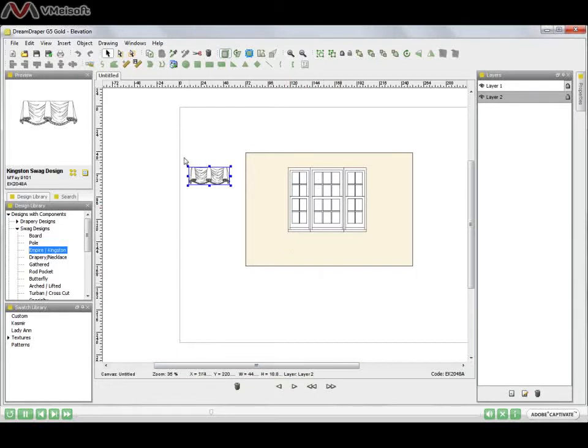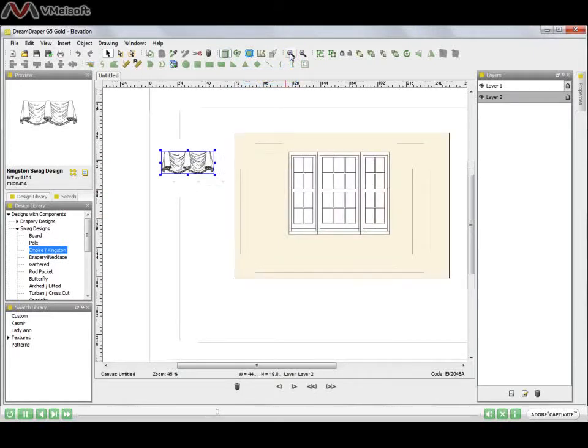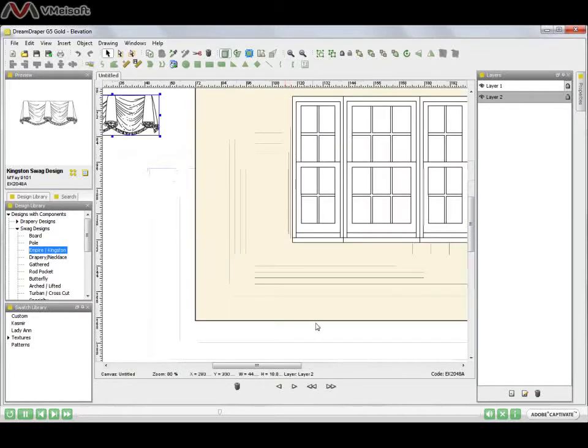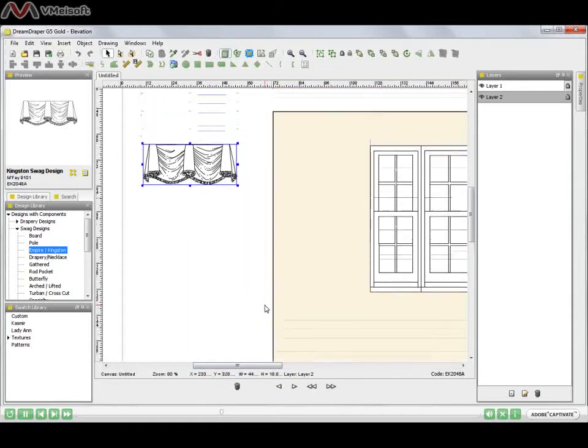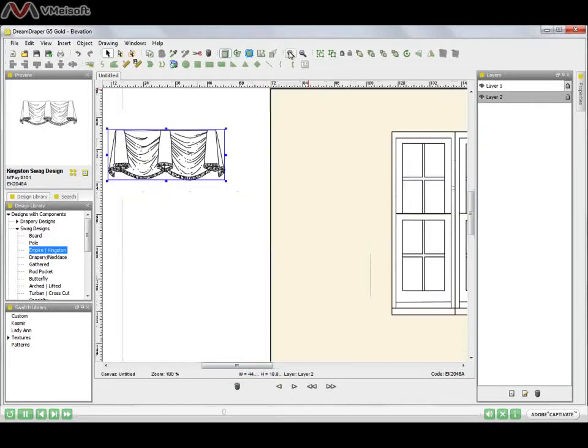Now I want to zoom in so I can see this a little bit better, so I will click on my magnifying glass here with the plus sign. And you can keep clicking on it until you get the view that you want. And maybe I'll go a little bit closer.